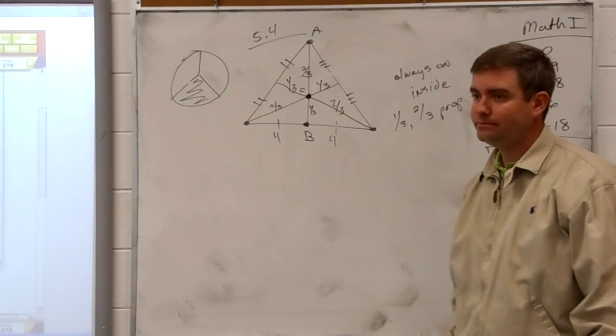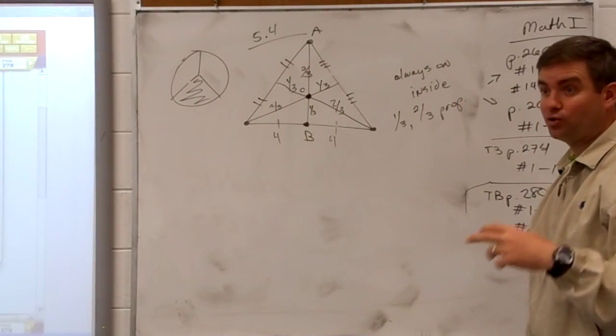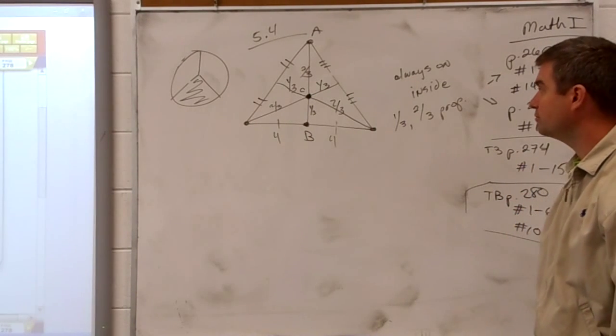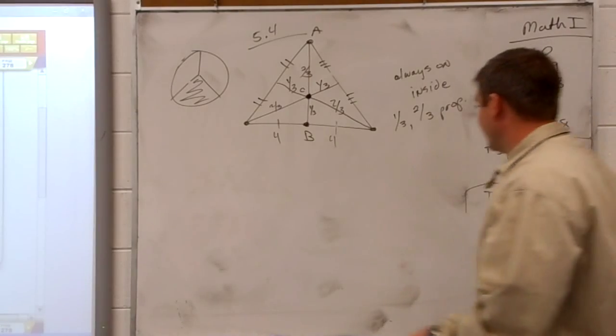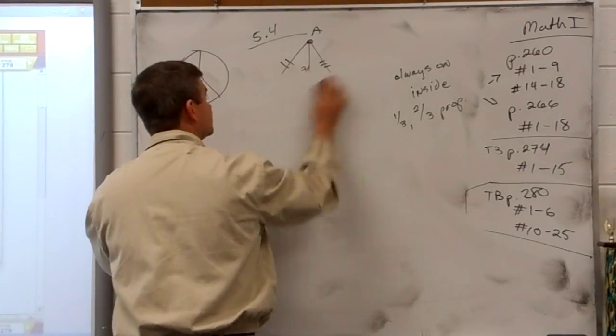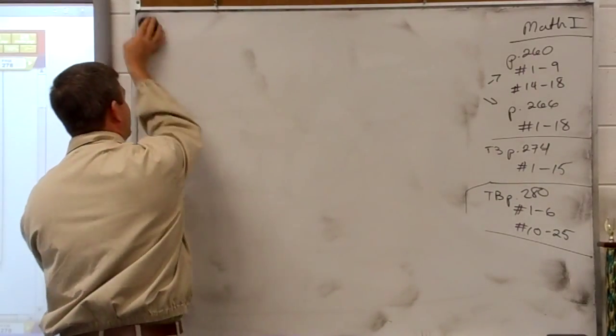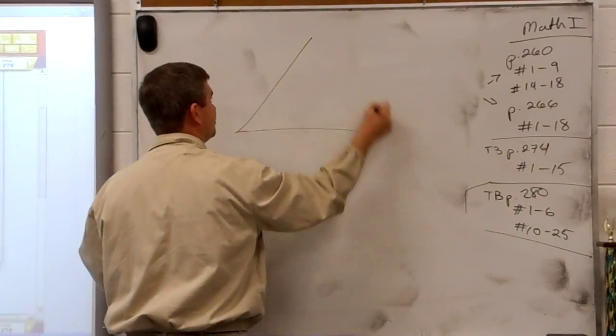What do you call it that we're learning, like the centroid? This is the centroid. They're called points of concurrency. That's the generic term. All right, so how are we going to get a problem out of this? Let's look at a problem with the 1/3, 2/3 property.